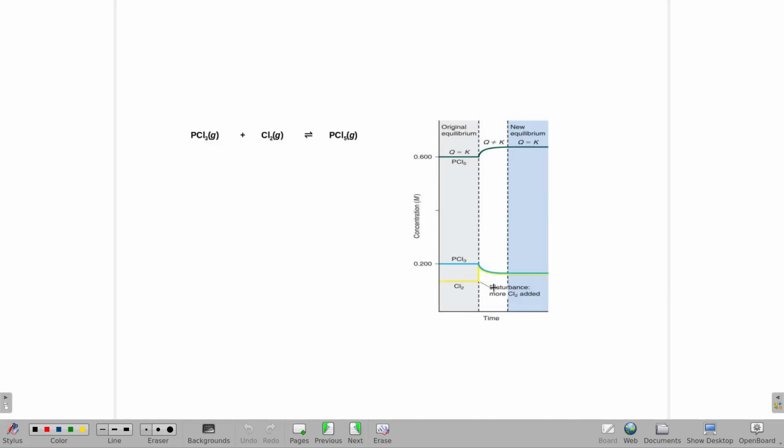Graphically, it might look something like this. We're at equilibrium. The green, blue, and yellow lines are equilibrium, and then we just jump a bunch of chlorine into it. The stuff we add is going to be consumed and go away, and the other side of the reaction is going to just increase. Now, typically when we have these questions, we just ask you which direction the reaction is going. We don't have you recalculate. We just want to know what's going to happen to consume those products we had.